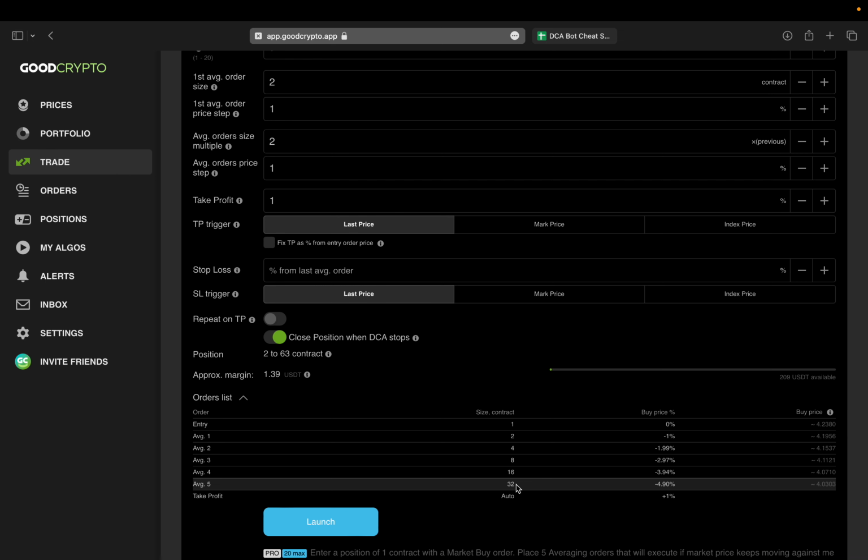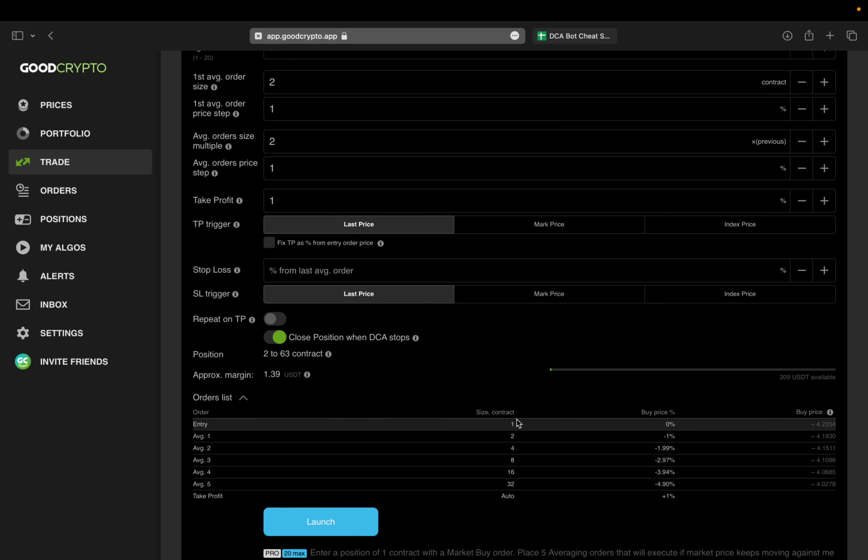With this multiple of 2, there is a special name for it. It's called the martingale strategy. You've probably heard about it, if not in the context of DCA, then in the context of, for example, roulette or casino. There is a lot of material written on it, and even movies shot about the martingale strategy. I won't spend too much time here. It's just one of the things that I use, and very effectively, with DCAs. There will be a separate video, I think, on that strategy, but certainly that's something you might want to consider in your trading strategy with DCAs. It's a very, very powerful strategy.